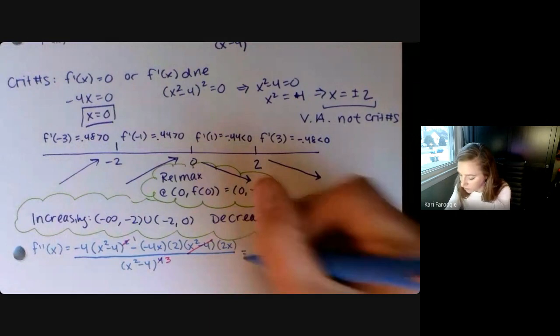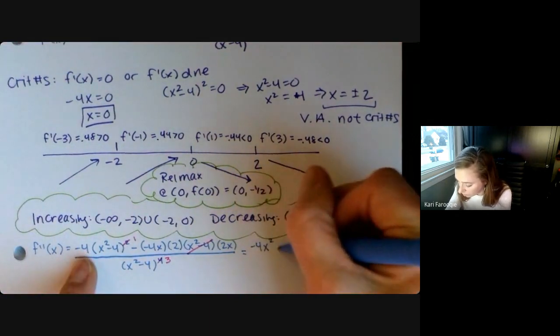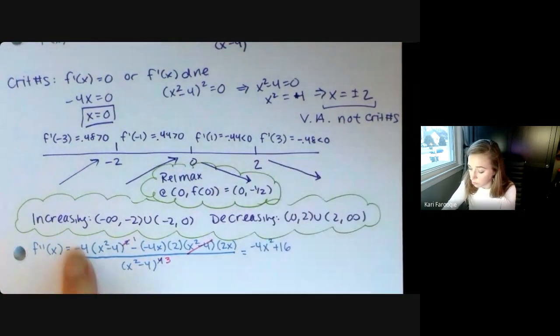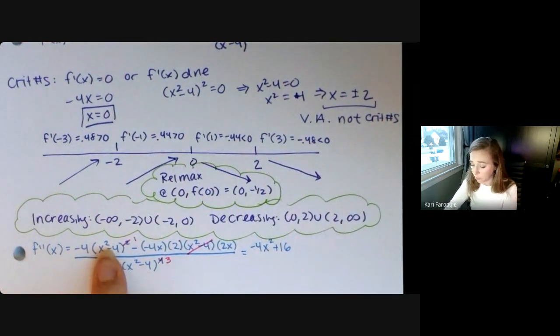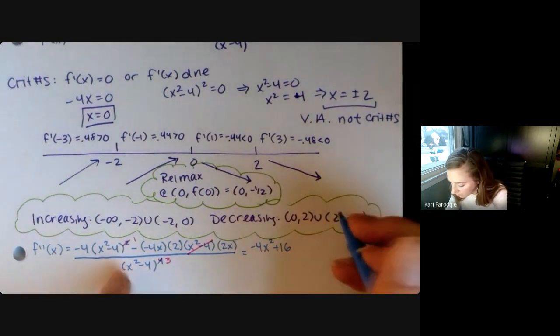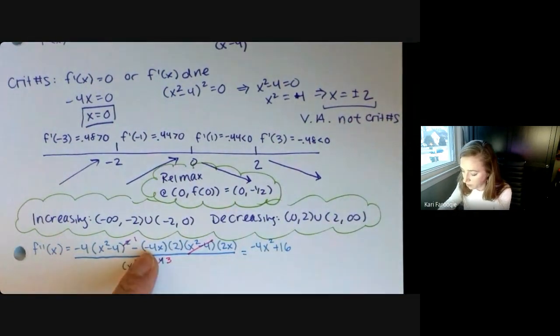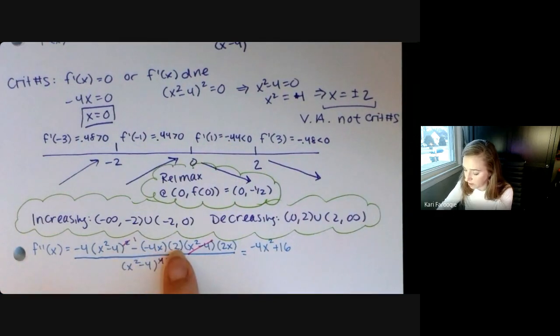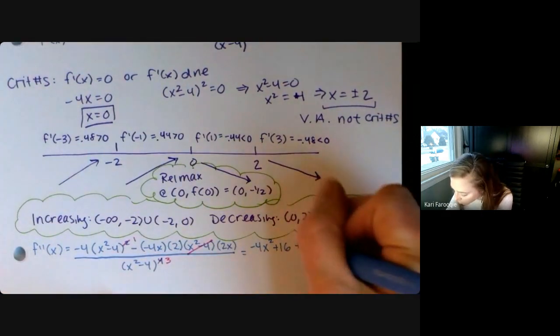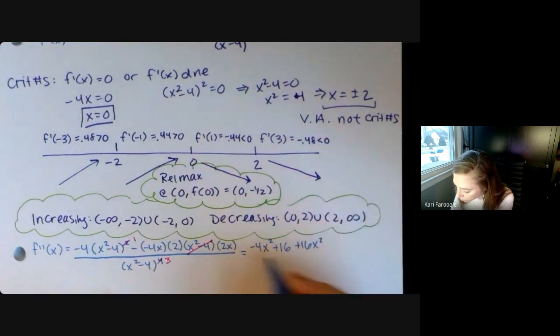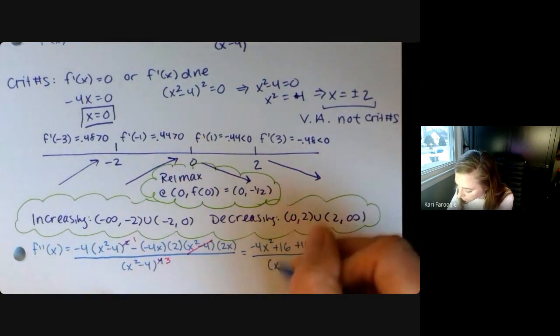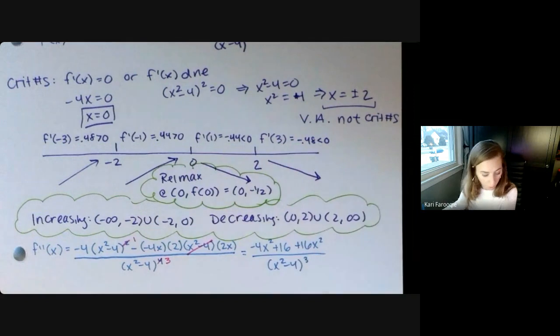All right, so we have -4x squared plus 16. And remember, I can multiply into the parentheses because now the parentheses are only to the first power. If it was still being squared, I can't just multiply into the parentheses like that. But since we're just to the first power, I can do that. Now we have a negative times negative, which is a positive. 4 times 2, which is 8, times 2 is 16. So this will be plus 16x squared divided by x squared minus 4 quantity cubed.